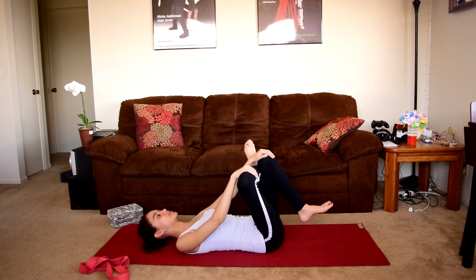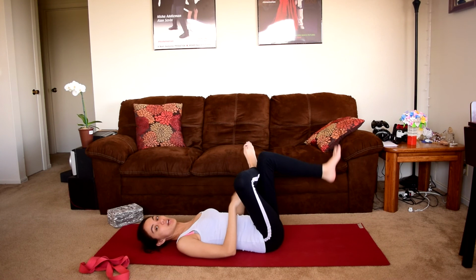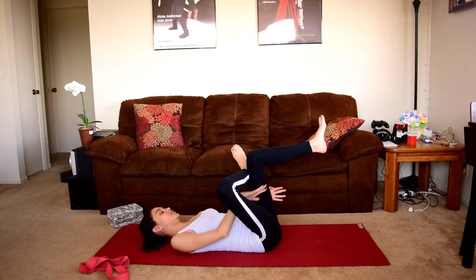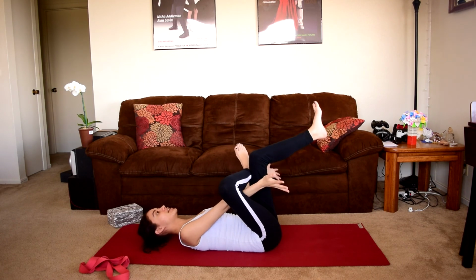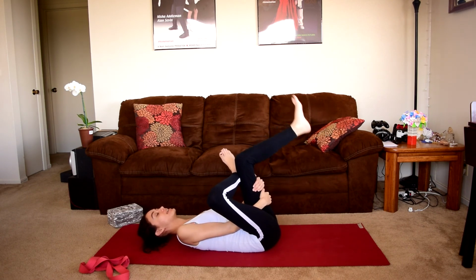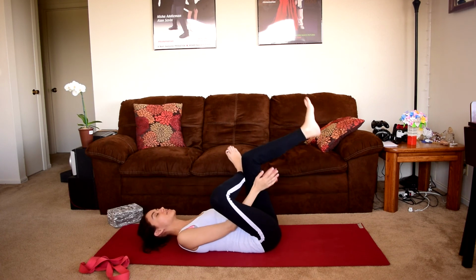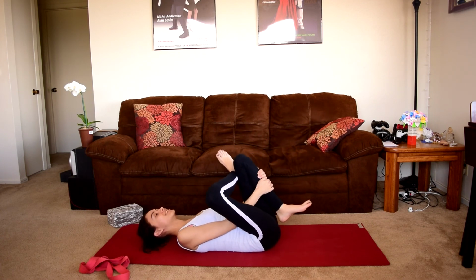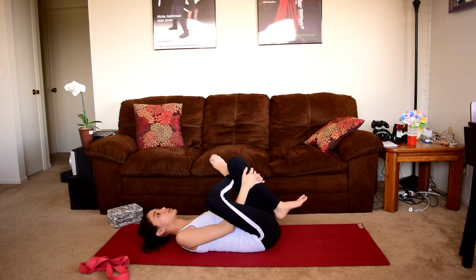Could just be your hips are built that way. This is another time you can use a strap. You can bring the strap through this hole that your right leg is making and around the outside of your left leg and bring it around the right thigh or the left thigh, the back of the left thigh, or the top of the left shin. And that could just make it a little bit easier to pull.